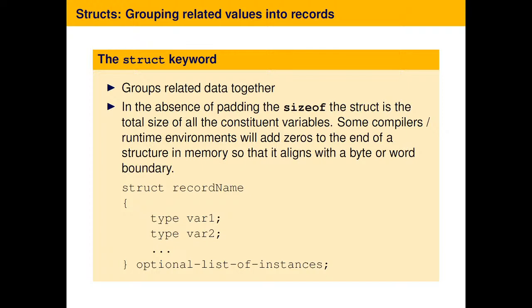Additional empty space can be added at the beginning and the end of the record structure, sometimes even between elements within the record structure, just so that the total size of the structure is a nice unit for the operating system to work with, which will become significant when we start to take structures in memory and write them to the hard disk and read them back from the hard disk. So that's an important thing to note.